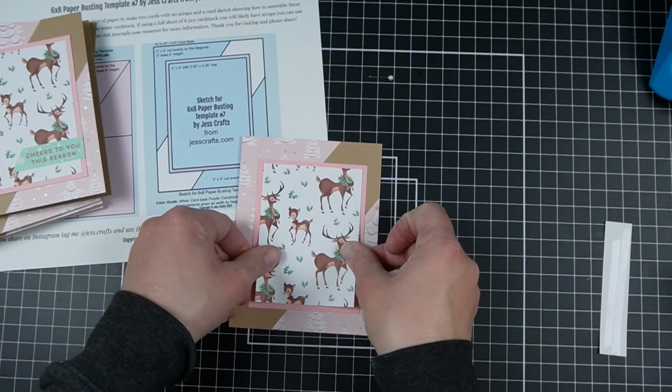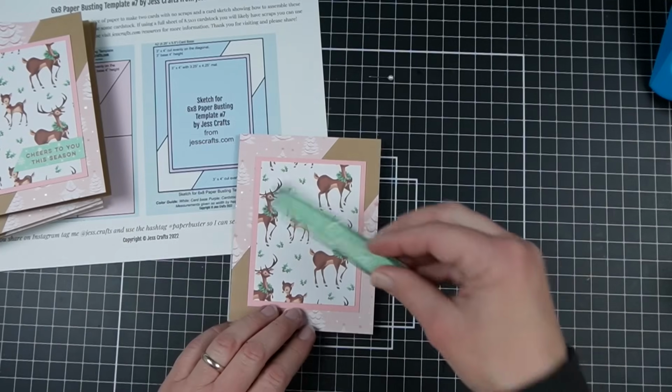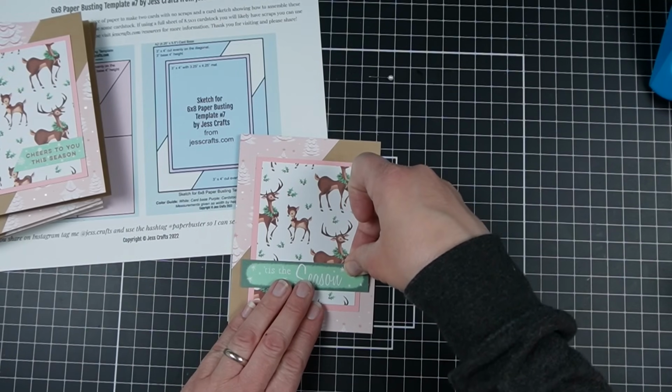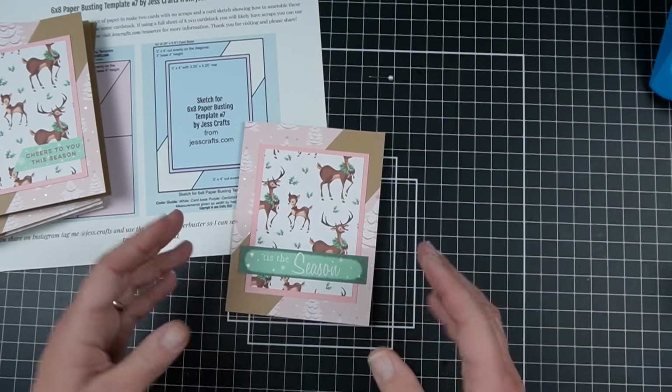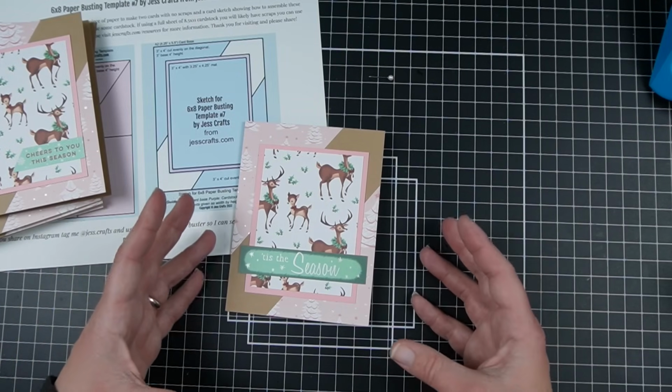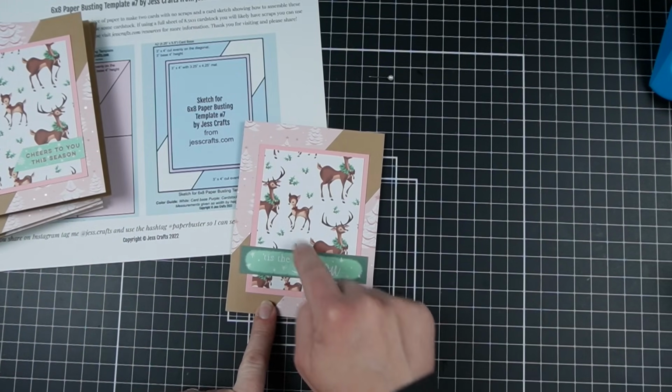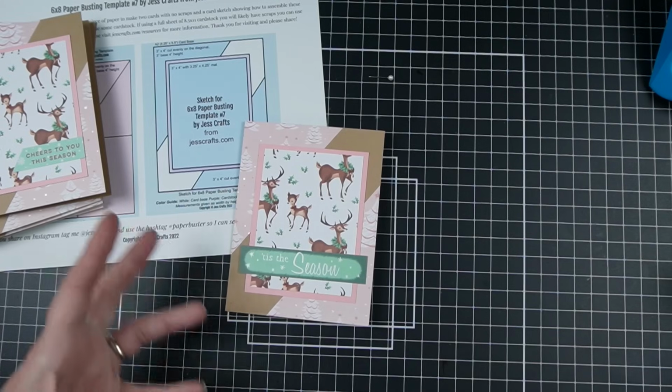And so I'm placing my reindeer paper on top, and this is one of the little cut aparts from the patterned paper pack. It's a little bit larger than the 3x4 rectangle, but I still thought it worked, and it helped to pull in some of the green and make it pop from the pink.